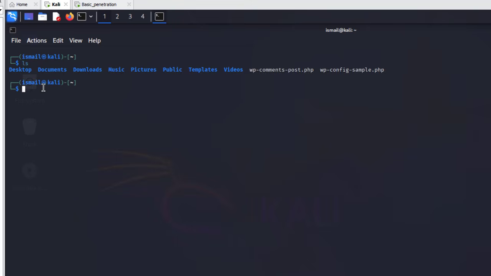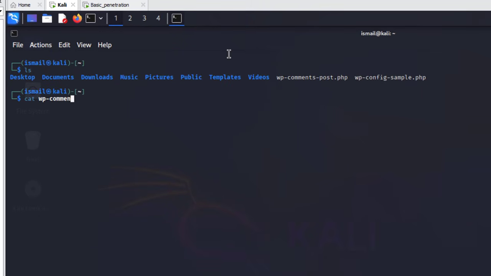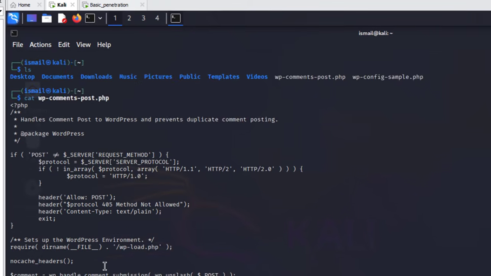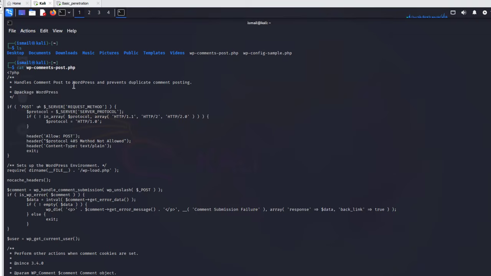So let us open the file wp-comments-post. I just type the command cat and wp-comments-post.php. So this is the content of that particular file, comments post.